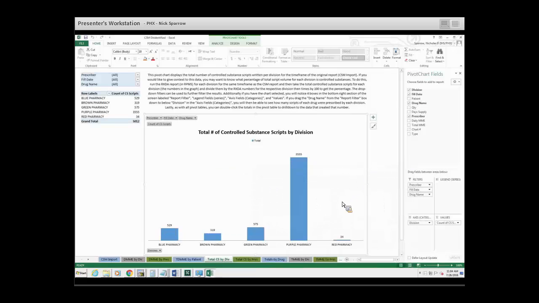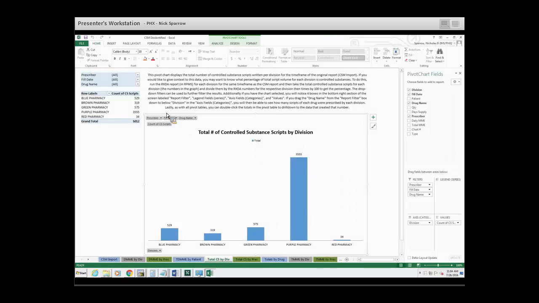You could do that for each division and get an idea of what percent of scripts each pharmacy is prescribing, so you can get a more apples to apples type comparison. That's the way you would do that, and I think it's a good thing to be able to see what percentage each site has, but that's not something this can automatically do because the data is not in the report.